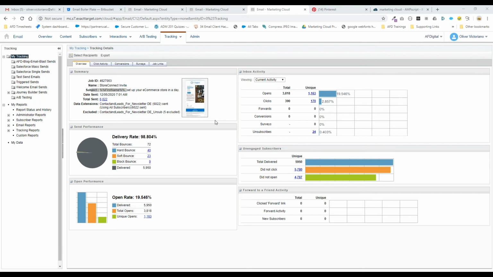We don't actually have any of that set up in our system, so that would be blank for us. But that's how you would set up conversions. It doesn't work straight away out of the box. As I said, you have to set it up so that the website has the necessary code for it to be followed by the email.